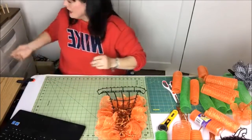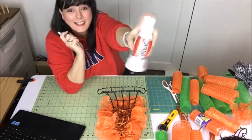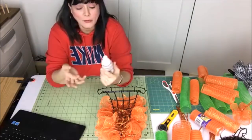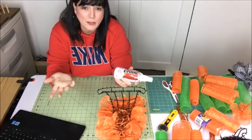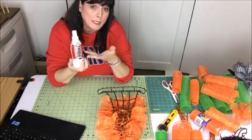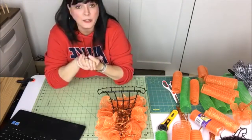E6000 does come in a spray. Here's my tube and here's my spray. Lovely stuff. Now I've seen people saying that this stuff causes cancer. I don't know. The way I look at it, it's a glue, it's an epoxy, it's an adhesive. I don't really know that any of those are super safe anyway. So I say this is what I use. If you have issues with it, you may choose not to use it, but I do. You can always opt to use Krylon as well, but I usually just use E6000.